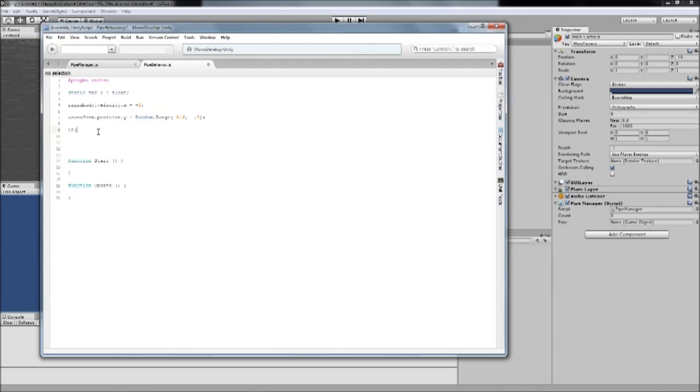If transform, gotta be careful, we want the lowercase transform, minus y is greater than 7. Let's do 7. Alright, so we take the absolute value.